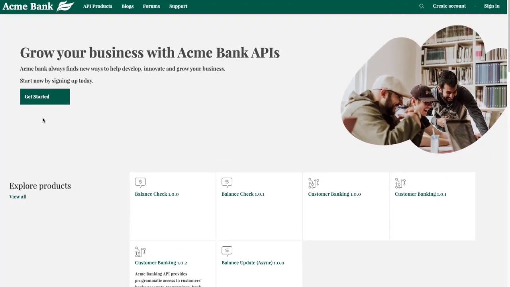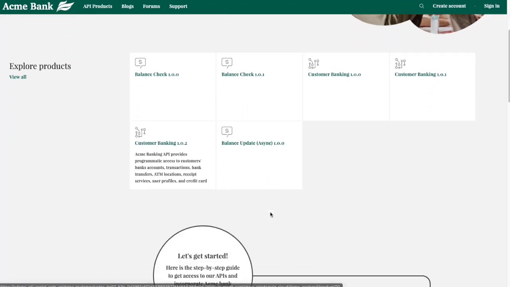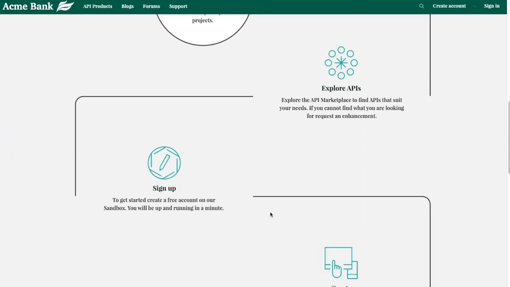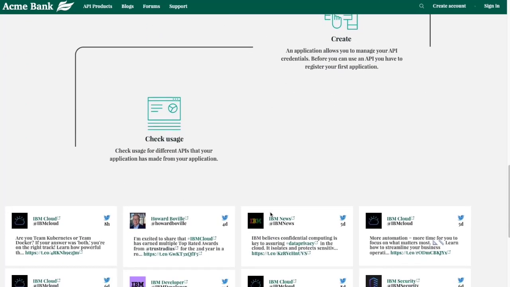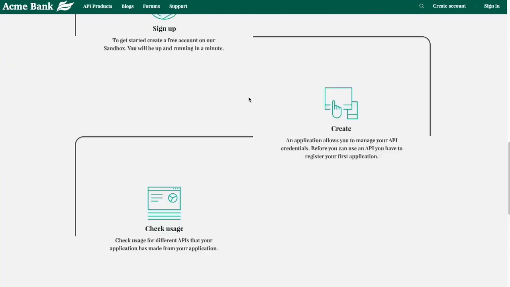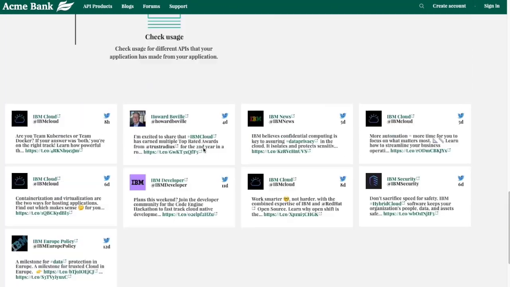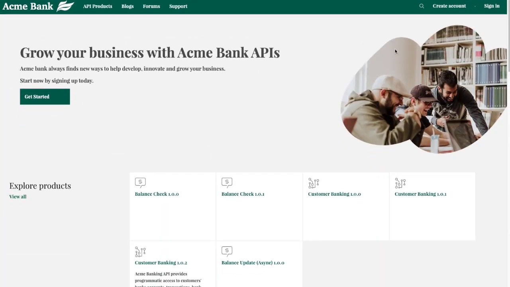So as you look around, there's get started buttons. I can actually look into a few different APIs that have been made available for anyone to look at. And then everything else is very easy to customize. So as you can see, there's a bunch of cool graphics. We've linked up our Twitter profile. There's blogs and forums and support, privacy policy, and everything else. But let's sign in as a user.